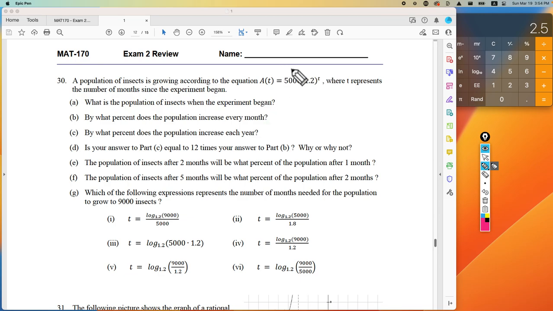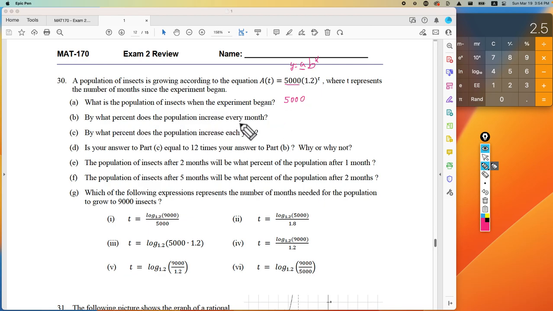So with the exponential functions, it's y equals a times b to the x, right? X is, we're having t. The number at the very front, that tells you how many you started with. Because if you put in 0 for t, this becomes 1, right? 1.2 to the 0 power is 1. 1 times 5,000 is 5,000. So that's why that's always the y-intercept, the beginning value.